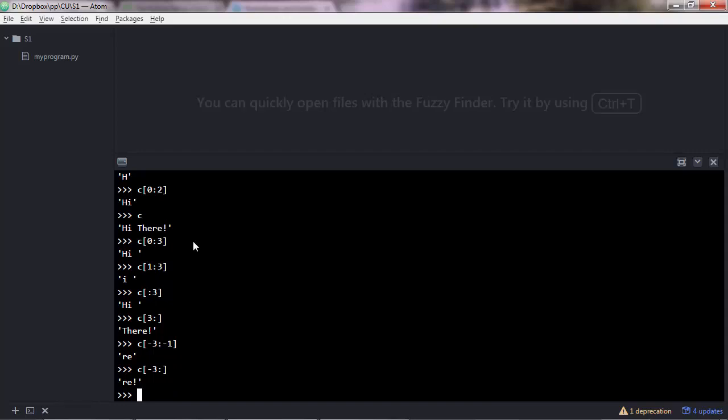So it will take a while until you get used to this, but with some practice you'll be able to remember these notations. And that's what I wanted to cover in this lecture. So this was about string indexing and slicing. So you slice using the index that Python uses in the background. I hope you enjoyed this, and I'll talk to you later. Thanks.